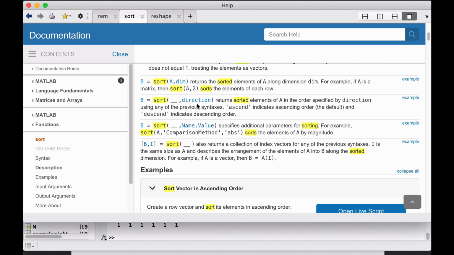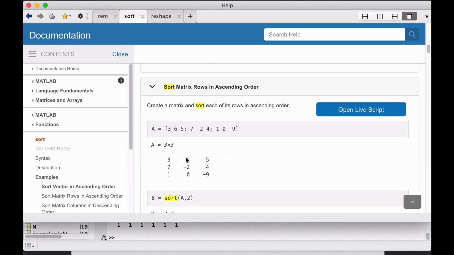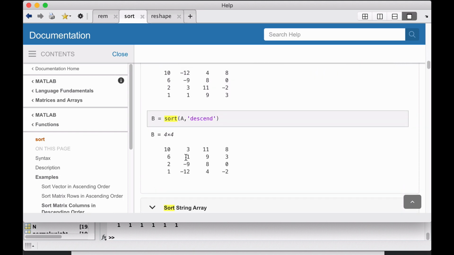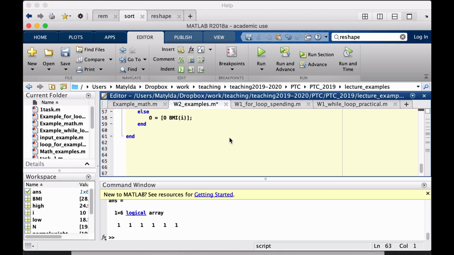If we are not sure yet how to type it, we can look for an example here. There should be one. Yes. So how to write it? Well, sort, then give the array name, and then in quotes, as the name of the option, we put descend. So let's do that. I will call it SU, as sorted underweight, which is sort U descend.